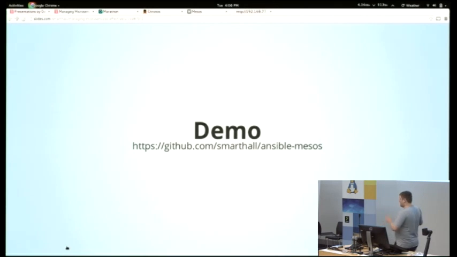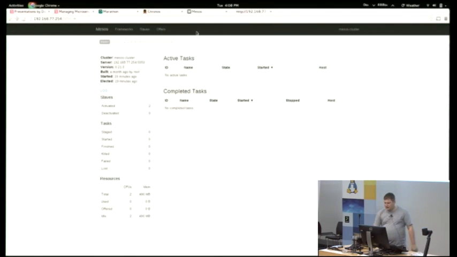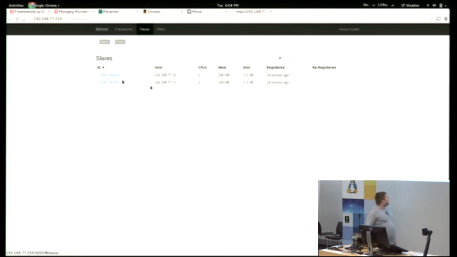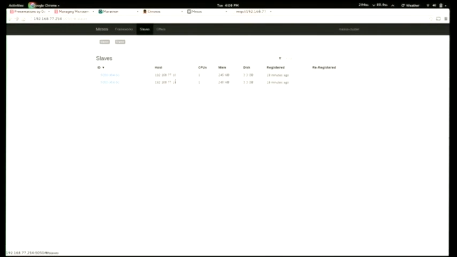So, in theory, I have a demo. On my machine, you can find it at this repo, I've got a Vagrant config and some Ansible configs to spin up a tiny little Mesos cluster. And we can see here, this is our Mesos UI. If we have a look, we've got two frameworks running on it. We've got Kronos and we've got Marathon. And if we look here, we have two slaves connected. I've just named them via IP address because I didn't want to spin up a DNS server as well. We can see they have one CPU each, 254 meg of RAM and 3 gigs of disk.